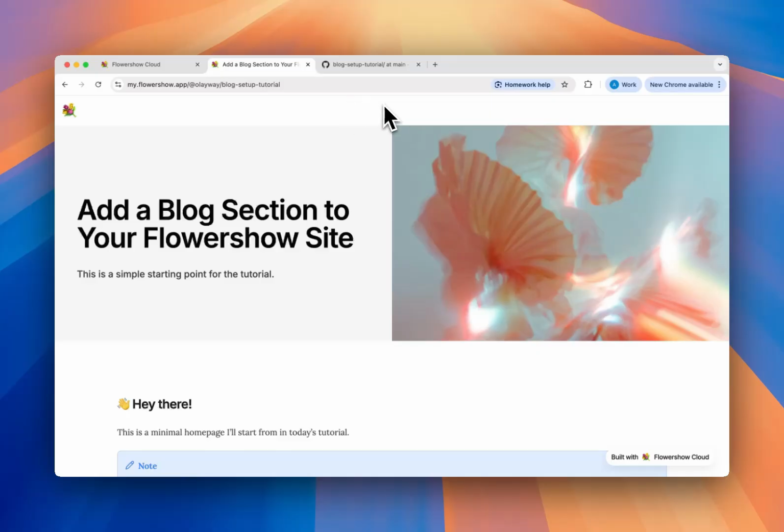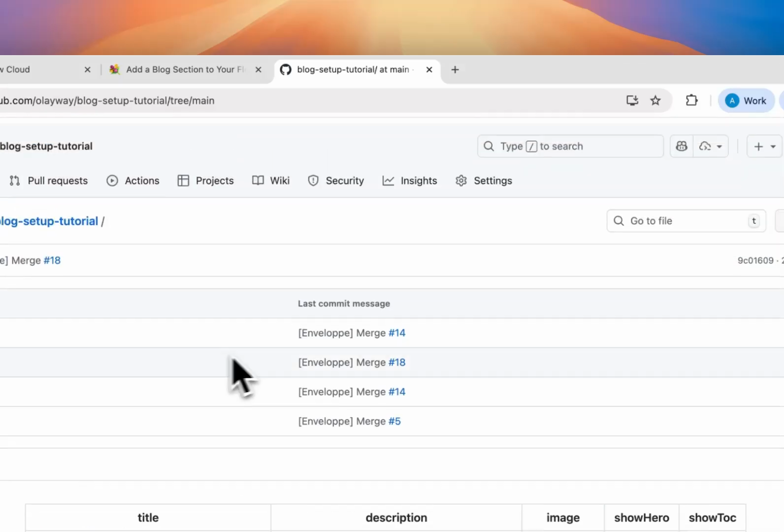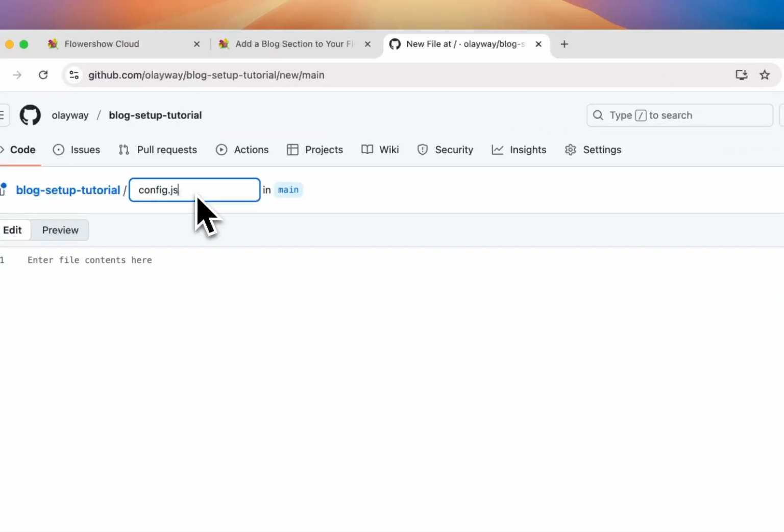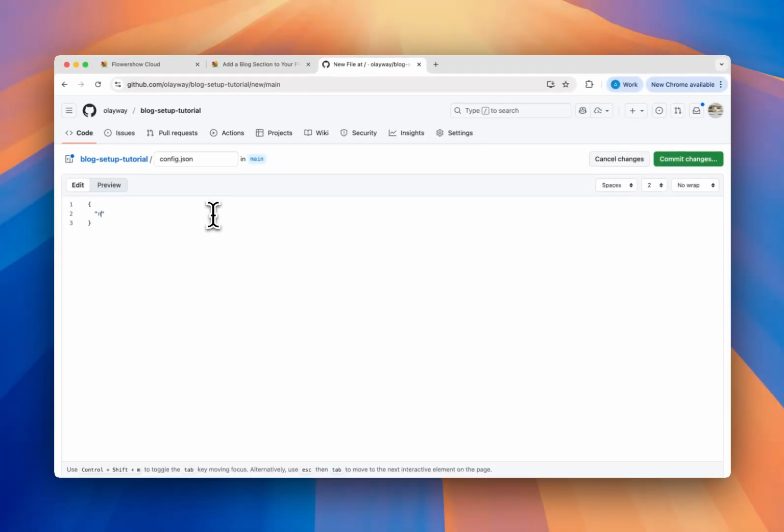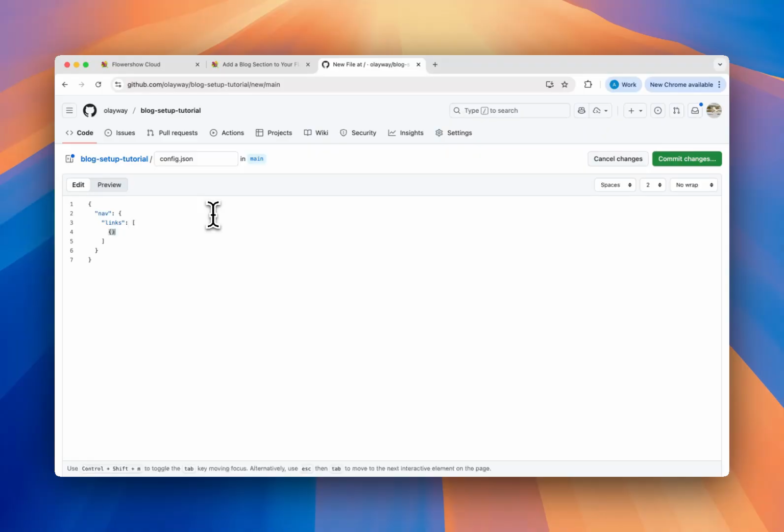So let's go to our repository, the repository for our site, and let's add a new file called config.json. And let's add a nav property with links inside, and a link will point to /blog.